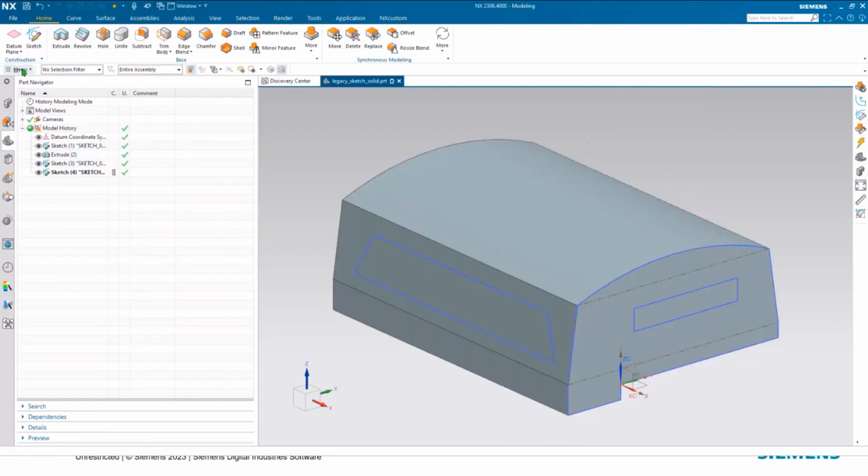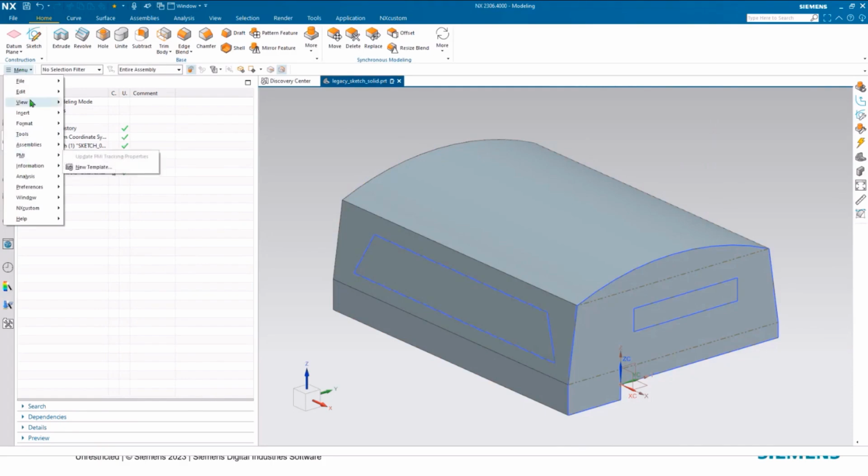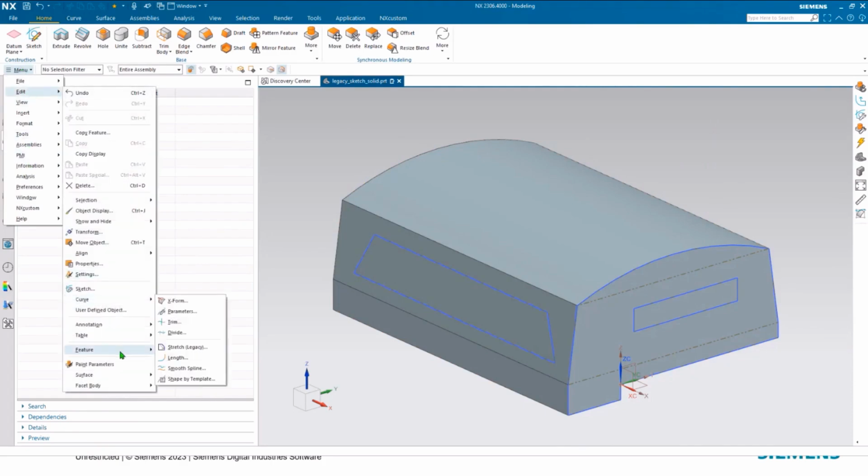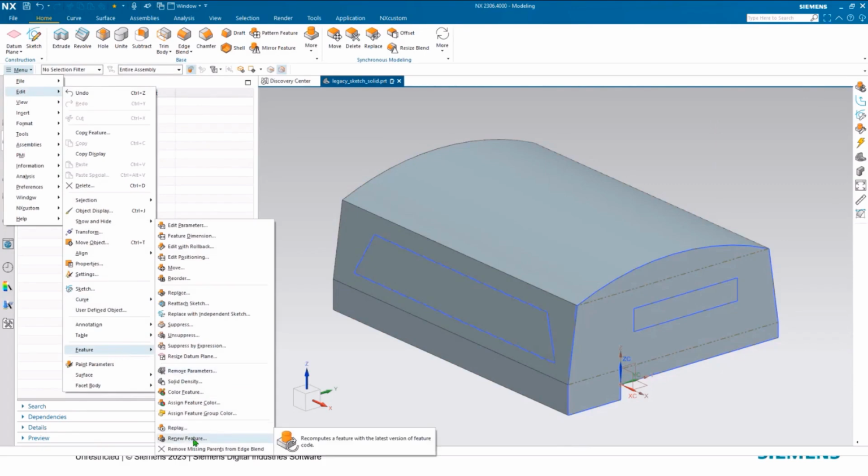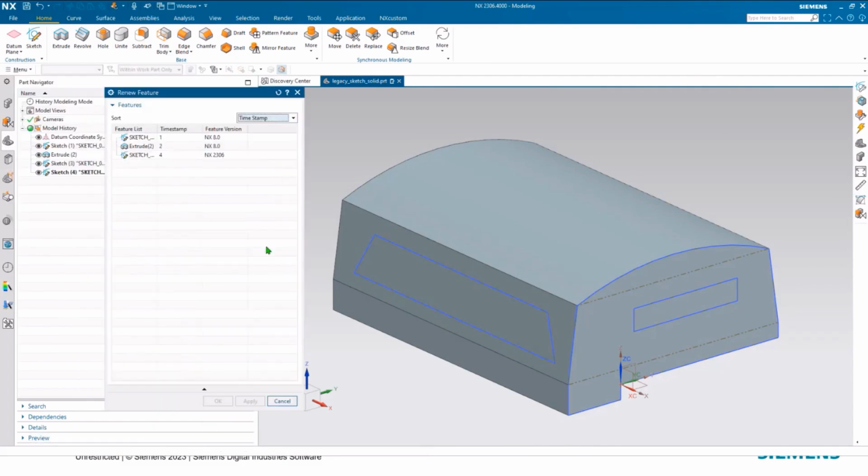And then I'm going to go ahead and it's actually easier for me to go through the menus. We're going to Edit, Feature, and we're going to Renew Feature. You can also, of course, type that in the command finder. So you see what I've got here. Yeah, so this is NX8. So this original sketch that I had here was from NX8. You can see the new sketch I created as a legacy sketch. It was even created in the current version, 2306, but it's still a kind of an out-of-date feature if you want to think of it that way. So I'm going to go ahead and let's just basically select this first sketch. Click OK.